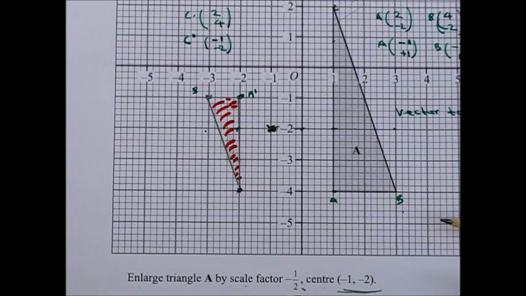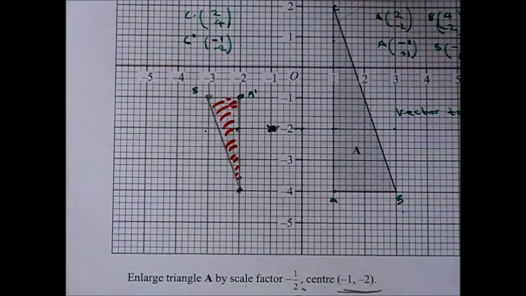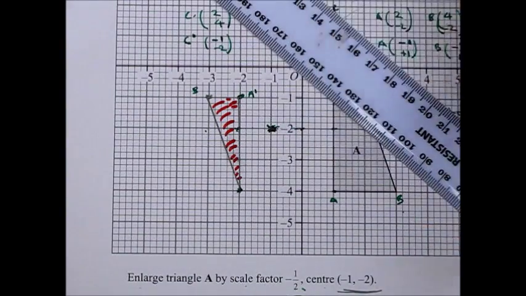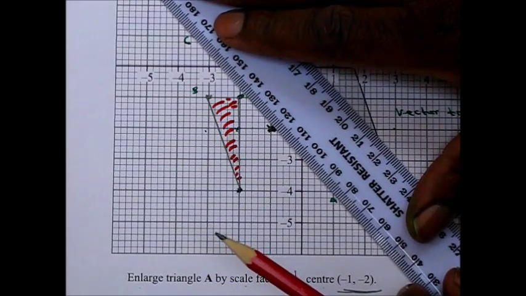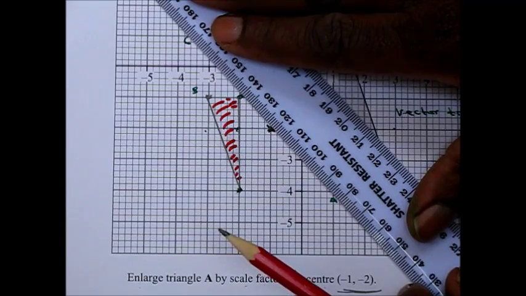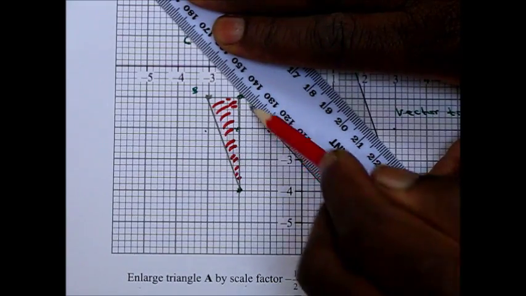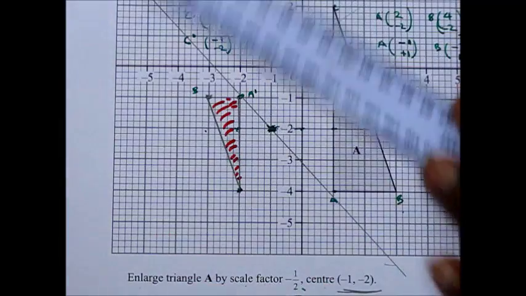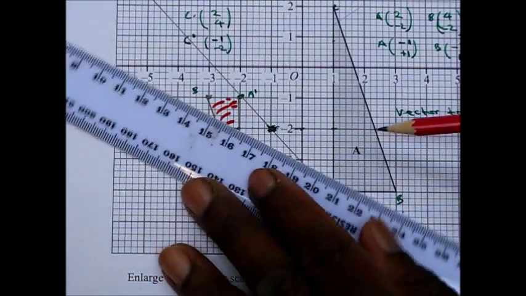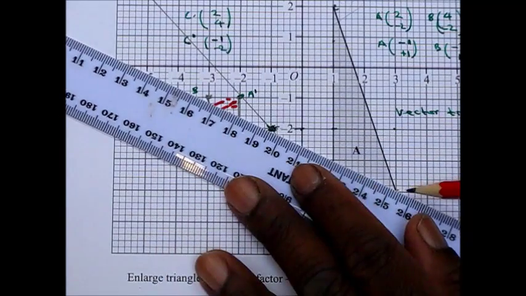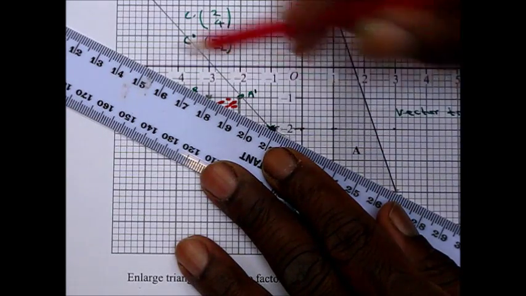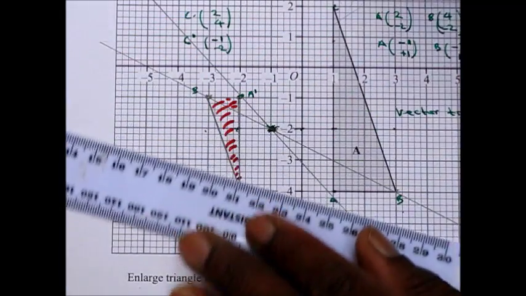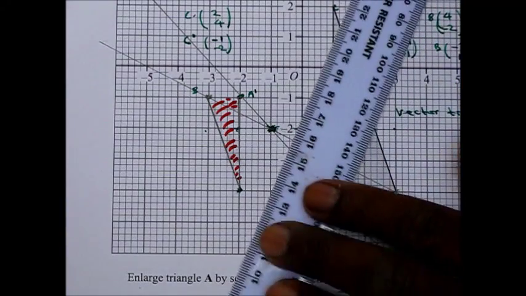It is also quite useful sometimes to help you along if you can do your ray lines, but it's not necessary. So if I look at this point here, for example, you could see that these are just guidelines that you could have done if you wanted to, again going through the centre. Now some people do the guidelines first just to get an idea of where it might be.